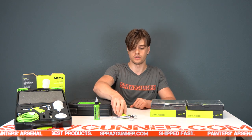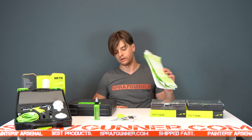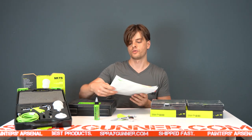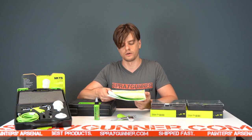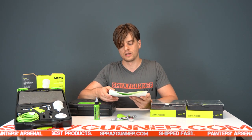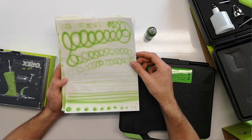I mean, I didn't spray it after that. We'll take it apart in a second and we'll see what's inside. So the spray results, I put all the nozzle sizes I could find for it. So 0.2, I wasn't preparing for this test much, I just put a 0.2 the first time in there.